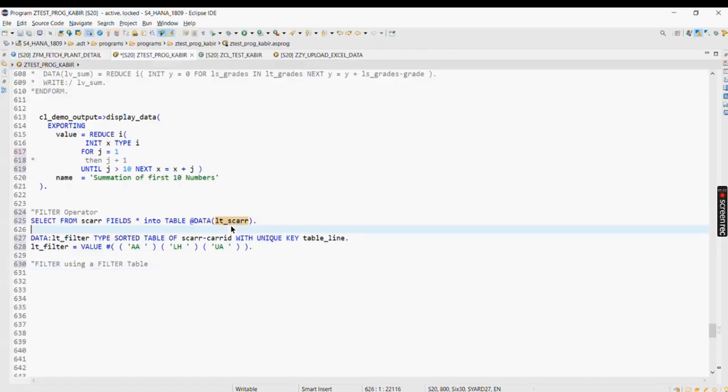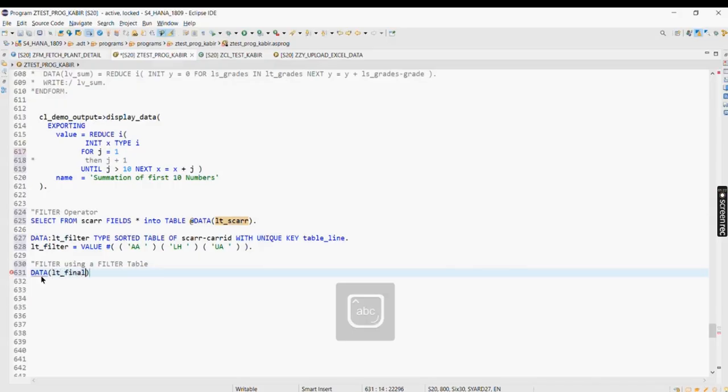Okay, so I want to filter data in this internal table using the filter table LT_FILTER. So let me create another internal table, LT_FINAL1. I'll use the filter and then hash. Now, filter hash, what I want to filter: LT_SCAR, right?